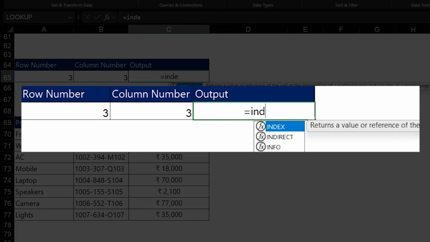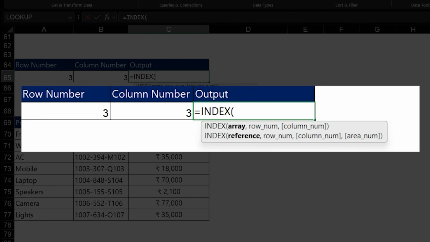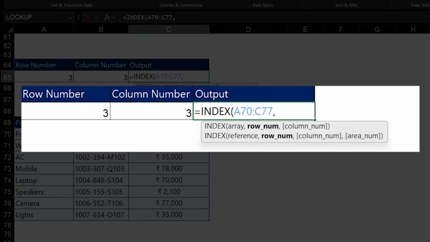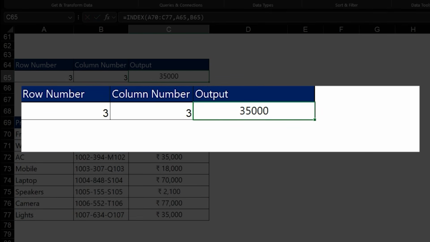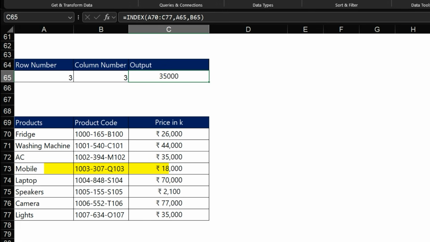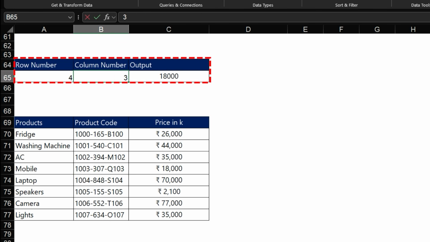So equal to INDEX. The function name is INDEX. Remember, INDEX gives you the value at that position. Earlier we found row number 3 in the previous example. Now I'll give the row number and the column number. The first one is the array, comma, I can put here 3, 3. But 3, 3 is a hard coded value. I should not put 3, 3. I should put the cell with the row number, comma, the column number. So I am selecting the cell values and enter. It gives me the value 35,000. Suppose I ask for the value at row number 4 and column number 2. It should give me the last Q103. Just to remember, this is 4, 2.